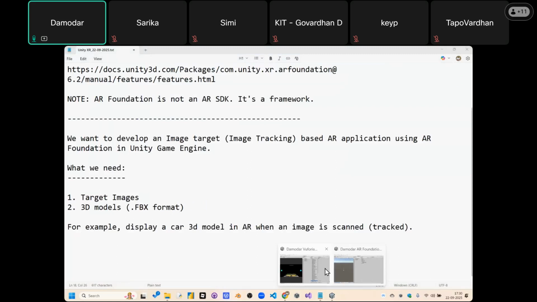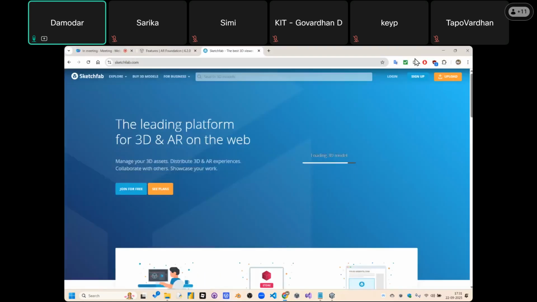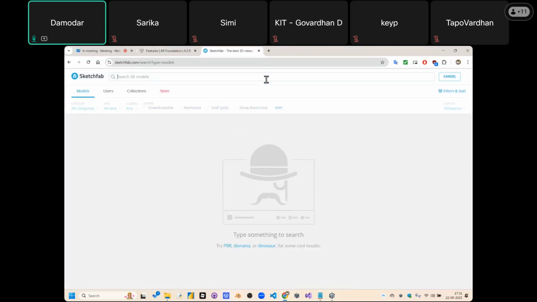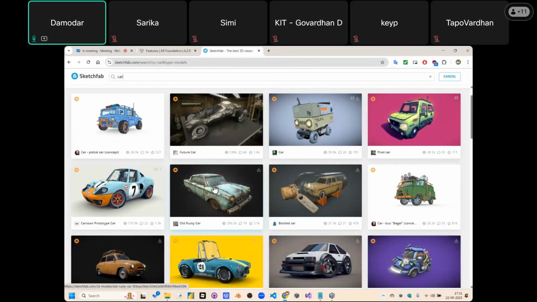So I can go to Sketchfab, log in using your Google ID, and search for car or anything. We can download some free 3D models from here. For example, I can click on this old rusty car.